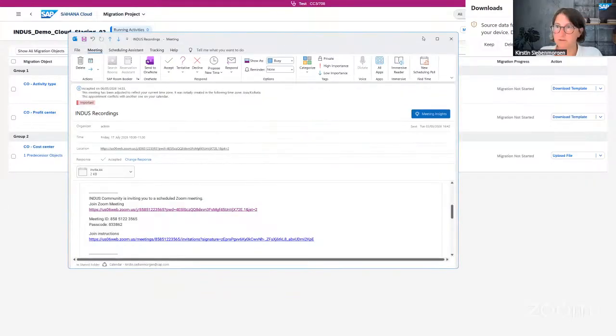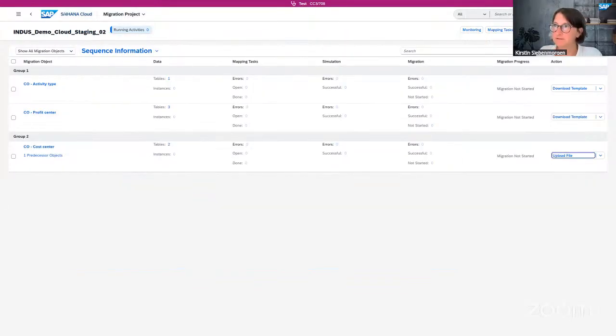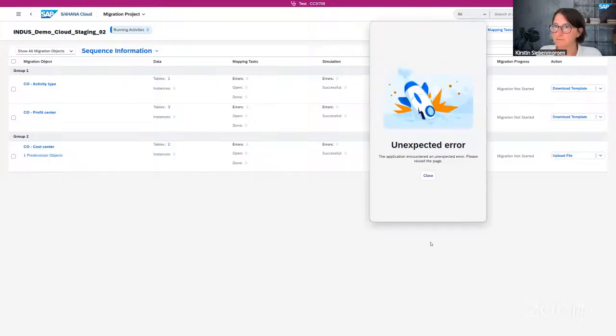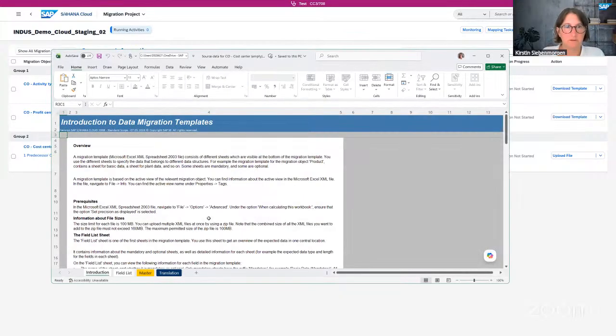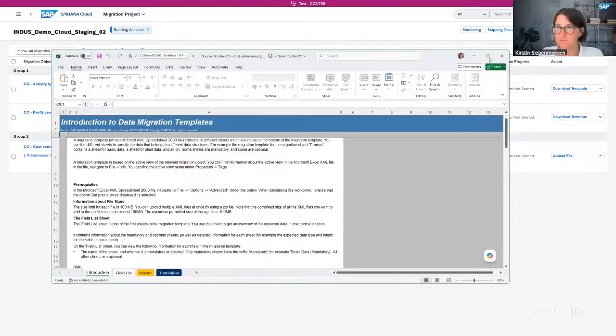Oops, sorry, that's not it. The challenge of doing live demos, right? Sorry, I'm going to the Excel. So now it's working. So I will show you the Excel. Can you see the Excel now? No, I still see your S4. Now it's open, I think. Okay, perfect. So you see the Excel template. If you can go full screen for the Excel as well.